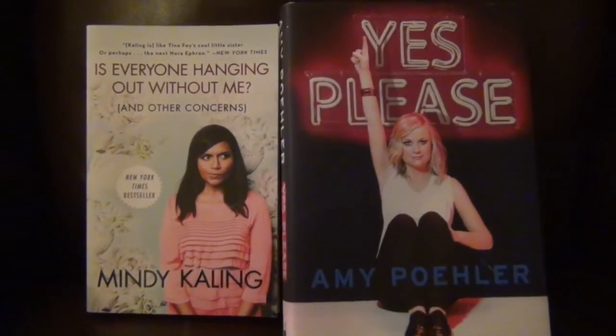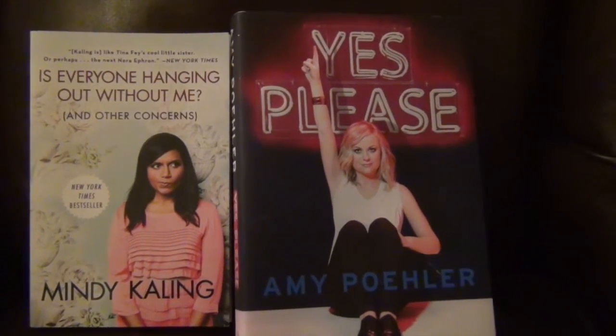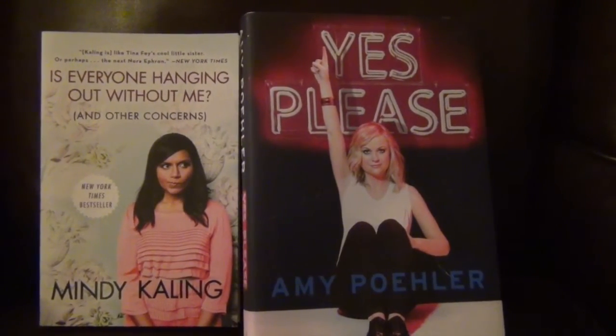It actually took me many years to finally narrow down what I like to read. I read many different things before I got to that point, and this is what I learned about myself. I like to read autobiographies, which are stories about people, biographies as well. I don't care if they wrote it or someone else wrote it, because I like to read about people and how they think and why they make the decisions they do.